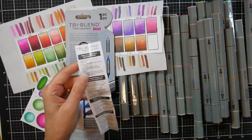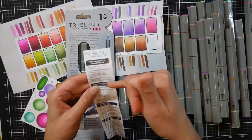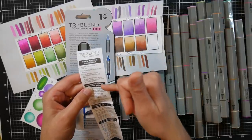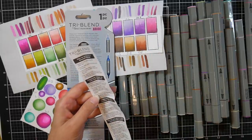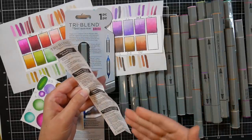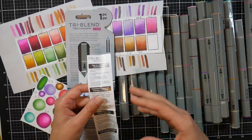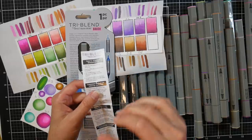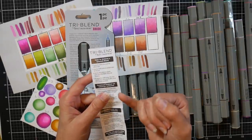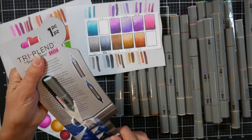The instruction strip is in several different languages and it says to put the light color down first, then use the dark color to put the shadow in, then use the mid-tone to color over the dark color and blend, and then reapply the light color slightly over the mid color for a smooth gradation. I think that's a great blending method because especially if your colors aren't really close together it gives you the best possible chances of blending. The only downside is when you color an area all in first you can have some feathering or bleeding outside the line, so I would suggest you start slightly within the area you're coloring. That's included in every marker, which I think is really helpful.